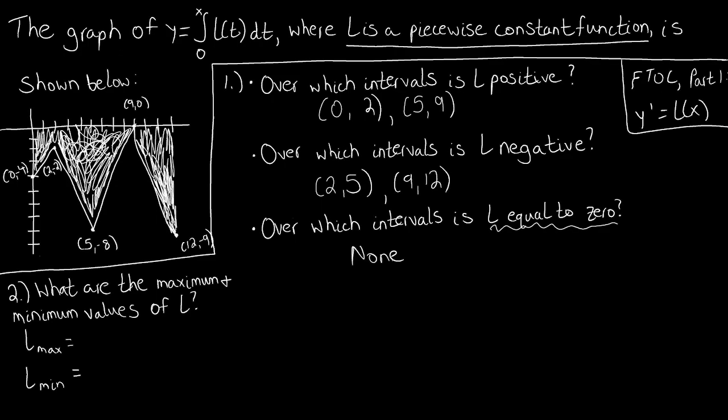Okay, so we've answered all of part 1. We found where it's positive, negative, and equal to 0. Now let's look at L sub max and L sub min, or namely where the maximum and minimum values of L exist. Keep in mind again, we're dealing with L, which is the derivative of what we have here, this boundary line. So the maximum and minimum values of L are going to be the steepest slopes in the positive direction for L sub max, and the steepest slopes in the negative direction for L sub min. Does that make sense? The maximum, the highest value that L achieves, is the steepest slope in the positive direction, and the minimum value that L achieves is the steepest slope of Y in the negative direction.